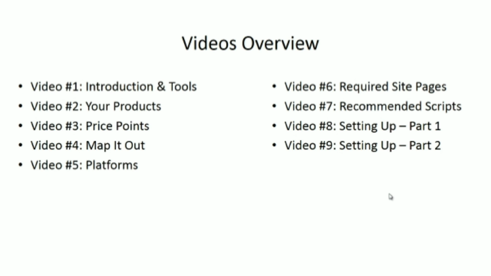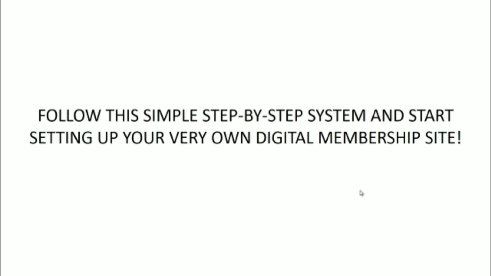So as you can see, I'm going to take you through the process of planning, through understanding what your membership site is going to be all about, so that when it comes time to implementation, it is going to be easier to do. To be quite frank and honest, most of the time people buy a script and they don't do any proper planning. So when they get in, they don't know how to set things up. So we're going to combat that and make sure that you don't fall into the same traps, and you're going to be able to successfully implement all of this. So we're going to follow the simple step-by-step system, and we're going to start setting up your very own digital membership site.